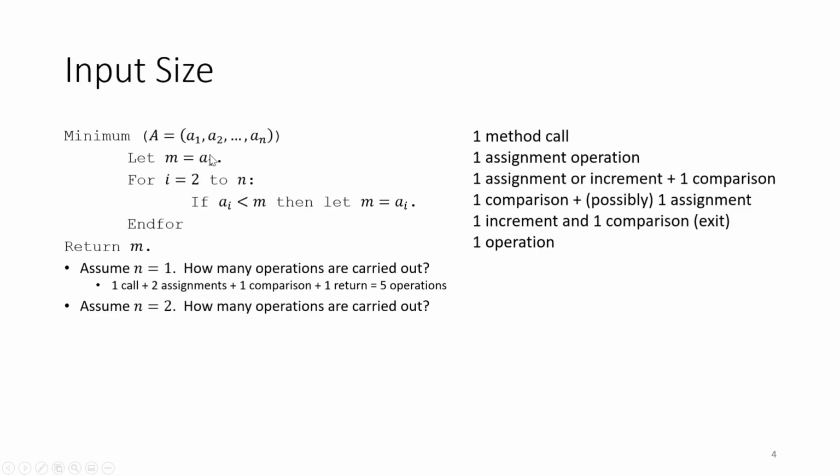Okay, every time we had to get, the minimum kept getting smaller and smaller. What would that mean? That would mean A1 had to be greater than A2, is greater than A3, and so on. So if this was already in descending order, meaning the last one was the minimum and they kept getting smaller and smaller, then that would be the absolute worst case where every single time we hit this comparison and we have to do the reassignment.